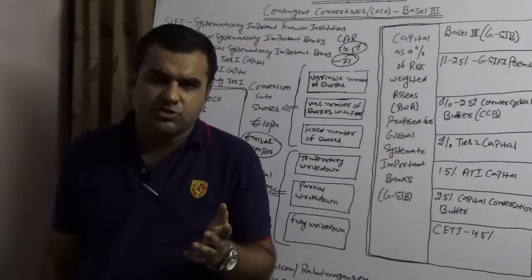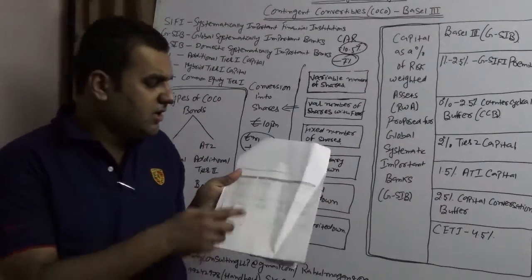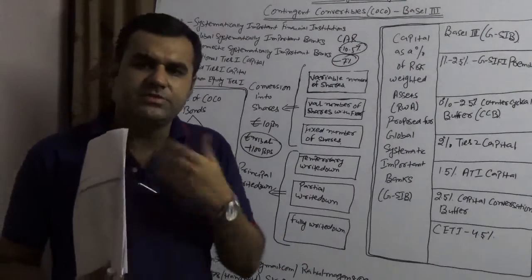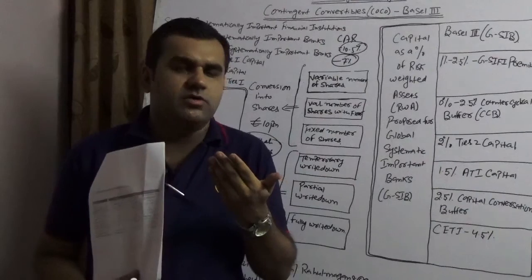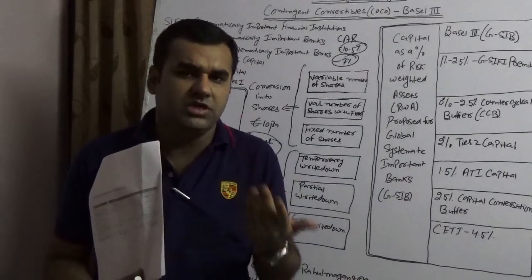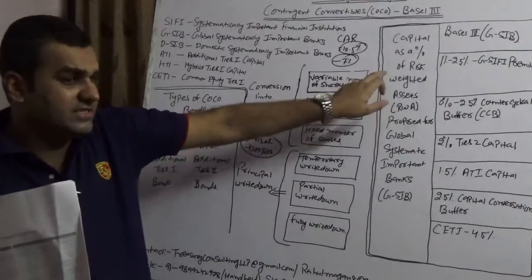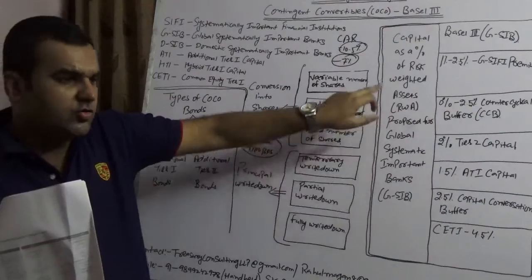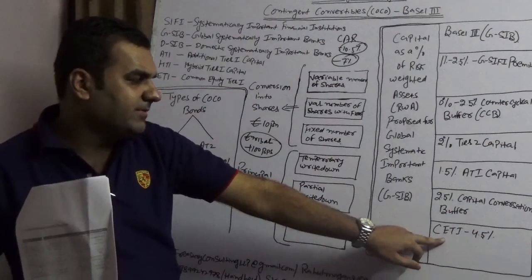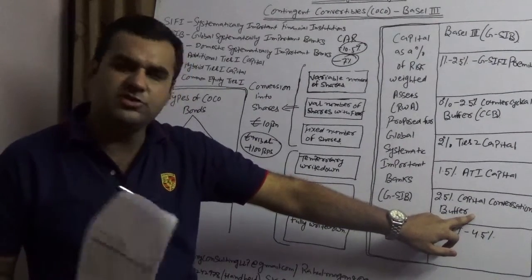Believe us, contingent convertibles are of various types. These are structured products. Here we have taken an example of Barclays, Credit Suisse, and Societe Generale. We might have a lot of examples because Deutsche's reports suggest that today you would have total contingent convertibles of roughly 70 billion dollars issued by European banks in the last few years. So this is a concern. No doubt that contingent capital is a concern. Henceforth, if you look at Basel III, you would get to know that here they have made CET, equity capital at 4.5%.